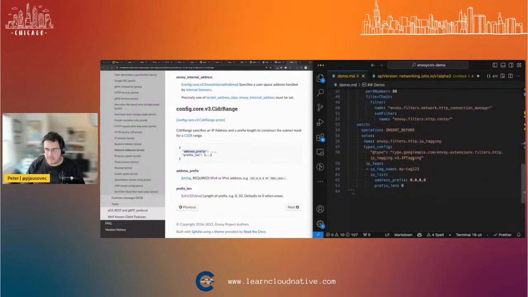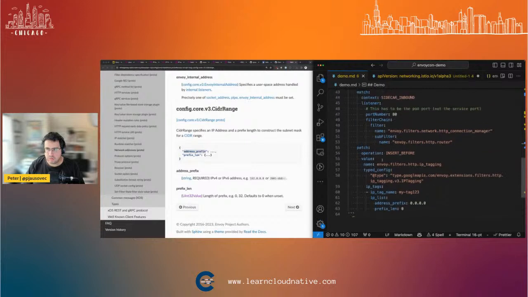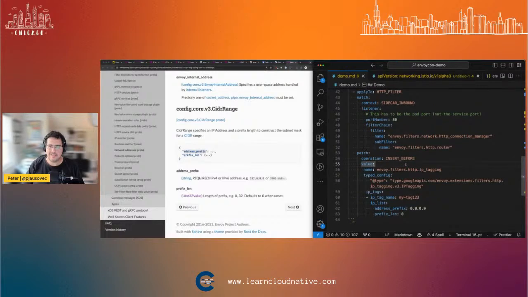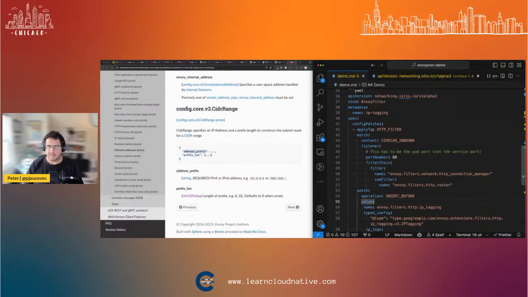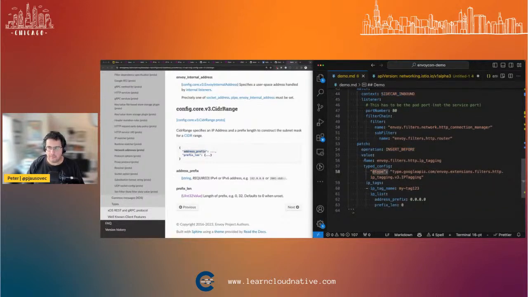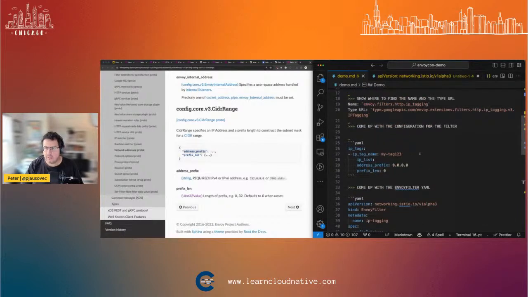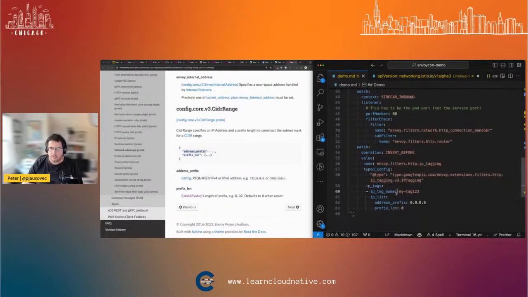Let me actually copy it. No, I'll have it like this, and then I'll just say, oh, I came up with this before, and then we'll show the port number here, HTTP filter, it's inbound. We're inserting it before. Here's the name. What did I miss again? Wait. All right, something is. Didn't I have like the? Oh my! Wait.